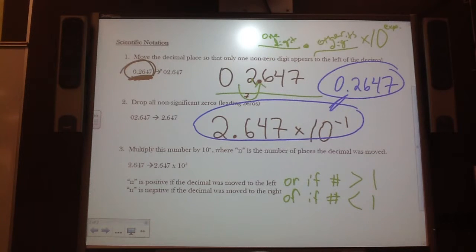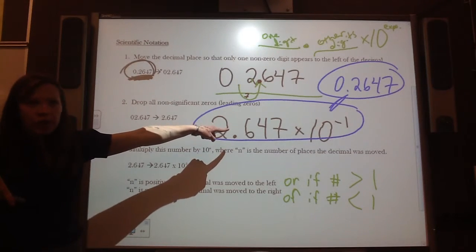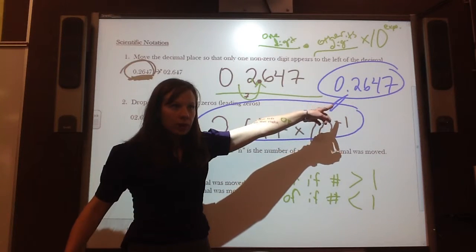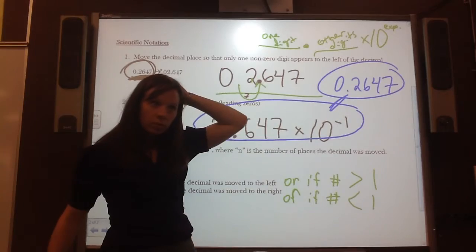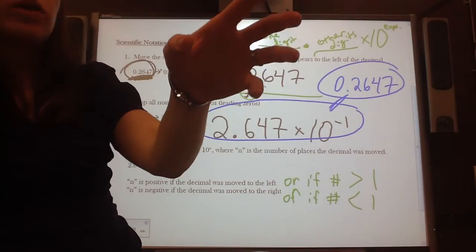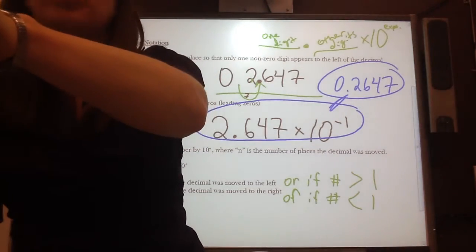You see that? If I was to convert this back out of scientific notation, I would get that. How would I know how to do that? Like, will we ever be given an equation and it will say go back? Yes. That's what's on your sheet next. So let's do some of those together.